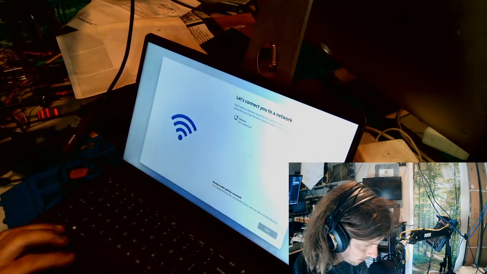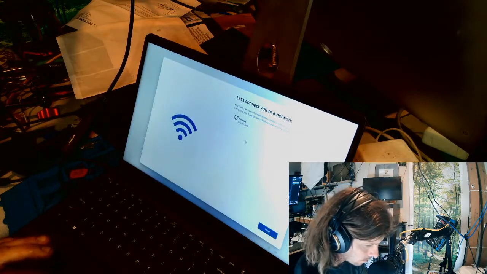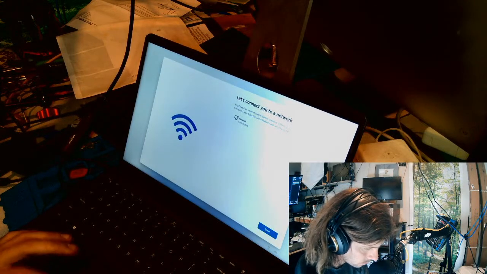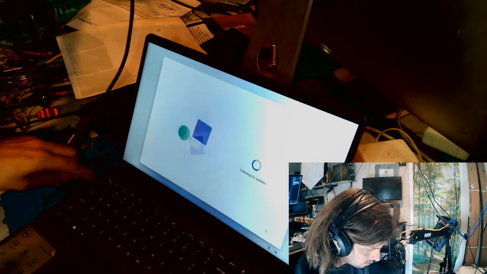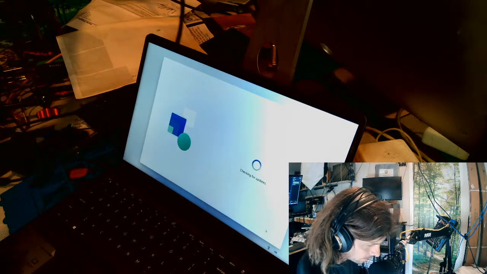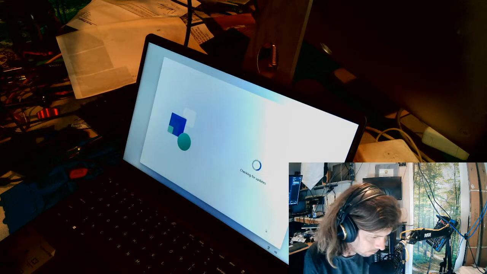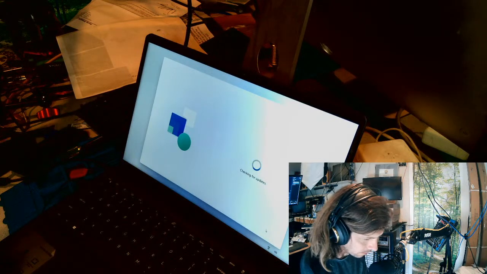Okay, there's our Ethernet. There, it says it's connected. Then I'm going to hit next, and now I'm going to pull the Ethernet out. And now it's not going to be able to do the updates, but obviously it's not going to crash.